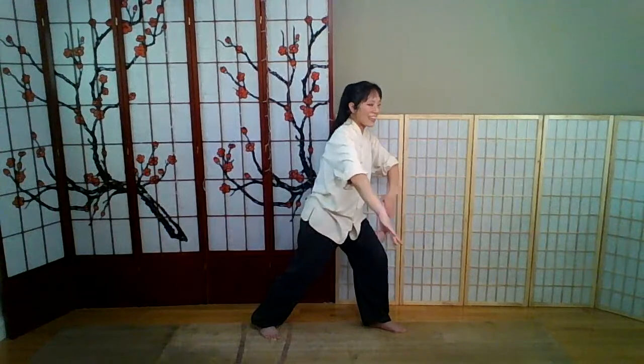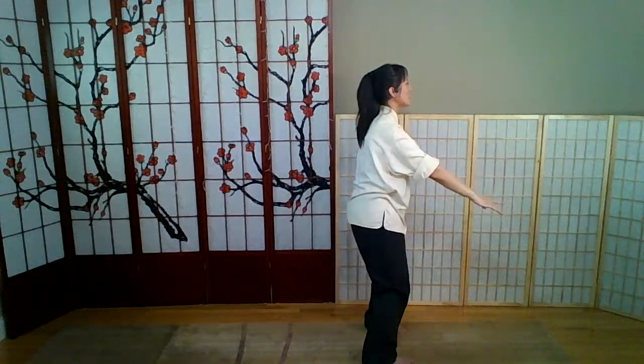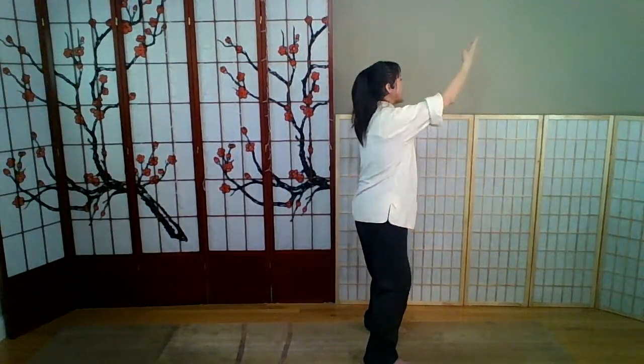Lift hands to the up posture. Dropping your hands. Bring in the right foot. Lift your arm and kick with the right. Turn facing the west wall. Open the right hand. White crane spreads its wings.